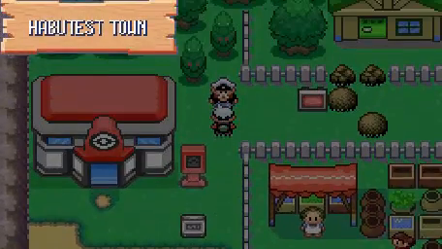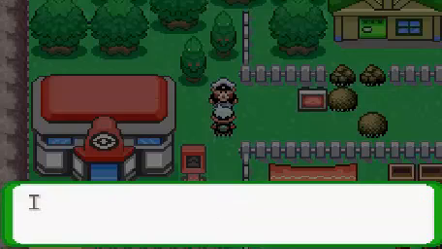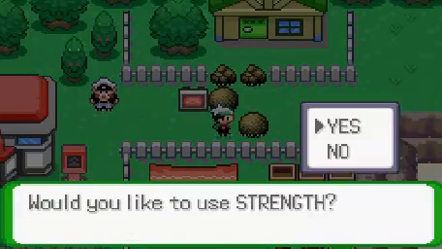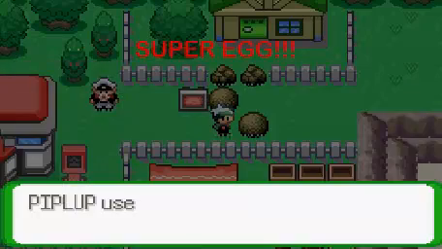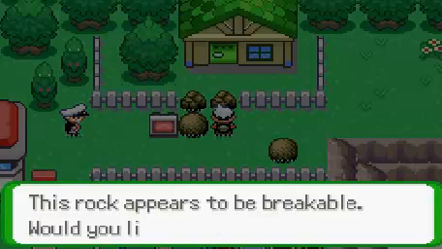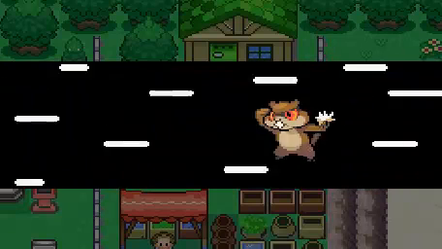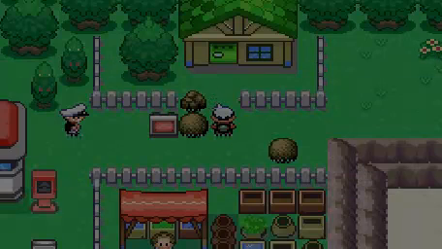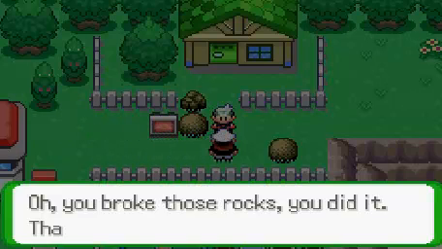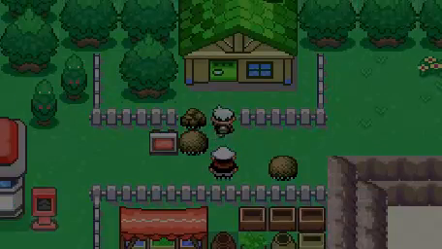And this is Mr. April, Mr. Briny to anyone who's played Ruby and Sapphire. But more importantly, Super Egg. Yes, eggs have the ability to move boulders. I really didn't know Piplup was an egg. News to me.